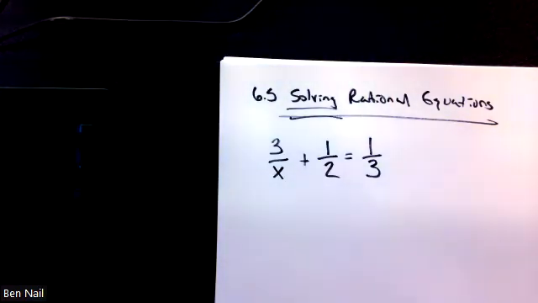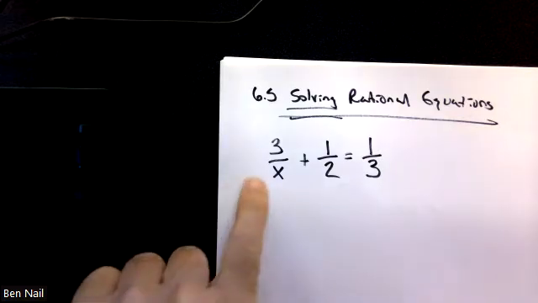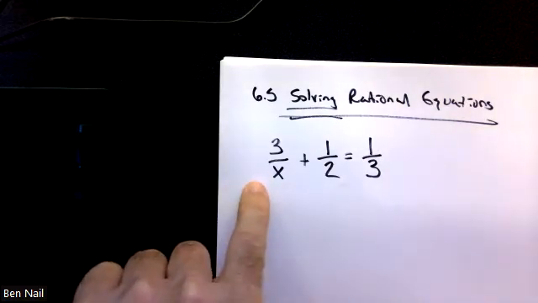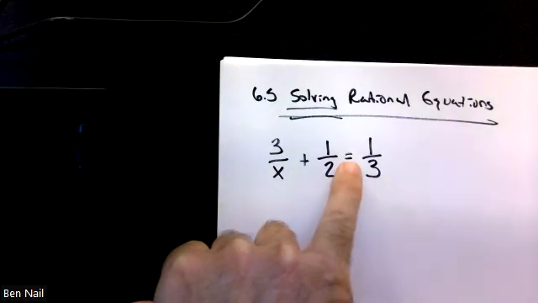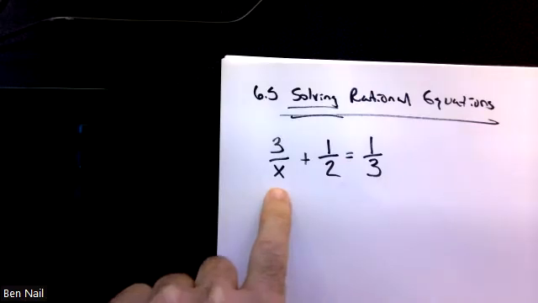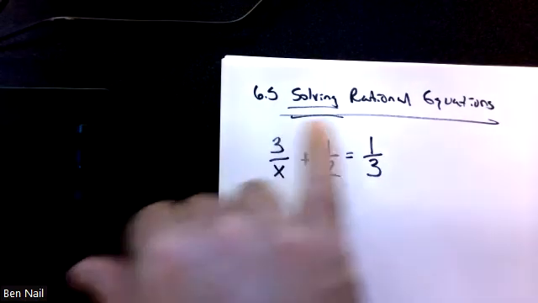In fact, a problem like this, we've already done. We did problems just like this on the very first test that we ever took. In fact, the very first lesson we ever did had a problem that was almost exactly like this. The difference between what we were doing before is now we have an equal sign, right? So we can solve. We're looking for what number can I put in here for x that makes this whole thing equal out.